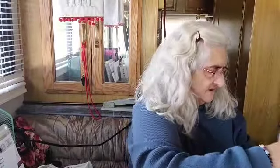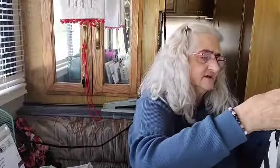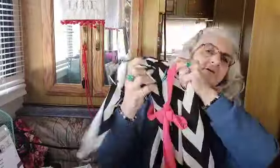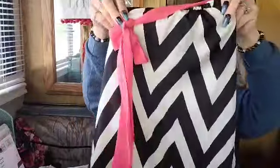Let's see. Here's another dress. And this is Everly's. And it sells for $42. And let's see what we got here. They got a little bow in here that goes like that. So you got your little pink belt on your little dress here. And this is Everly Zigzag, large, black. I think that this is cute, though. Great for a night out in spring and summer. Even if you're going just for a walk on the beach.